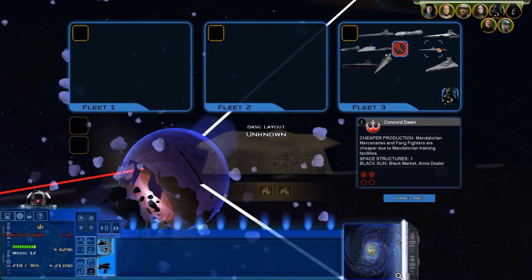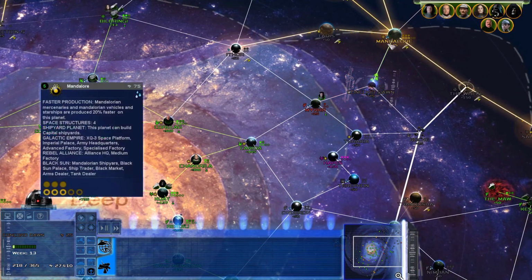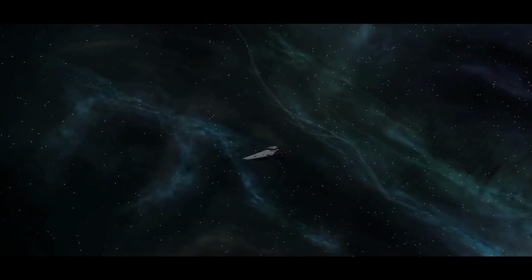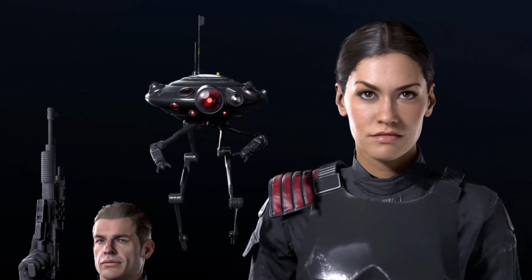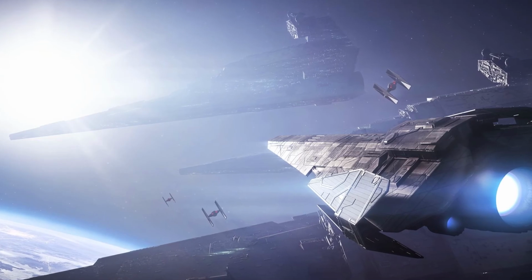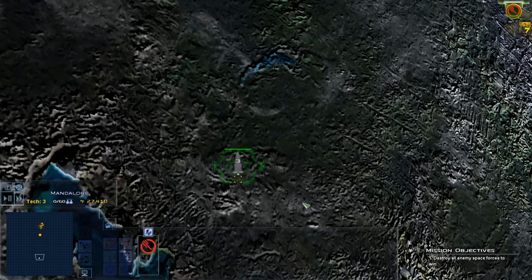The last capital ship I wanted to show off that has been added is Inferno Squadron's Raider Corvette, which is kind of just an upgraded Raider Corvette. If you don't know what Inferno Squadron is, it's the squadron from Star Wars Battlefront 2, an elite commando or special forces squadron. There's a group of 3 people who also own this Raider Corvette, and they do special assignments. I just remembered what it was called: the Corvus.